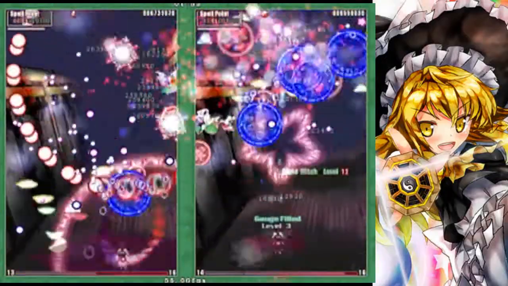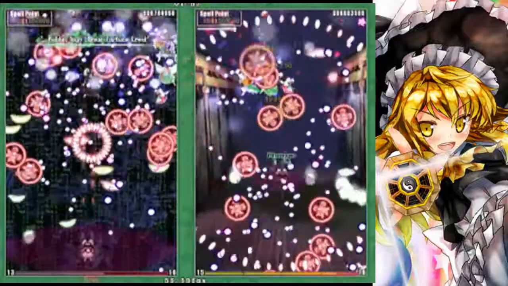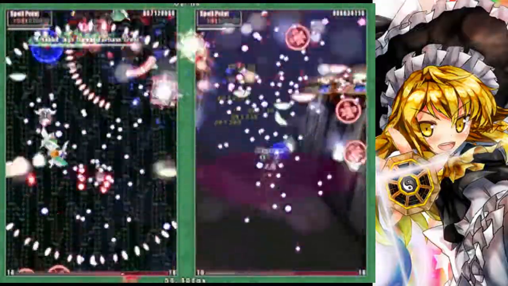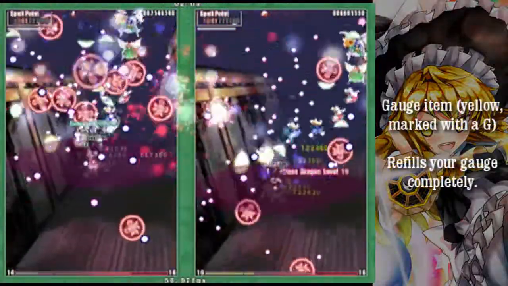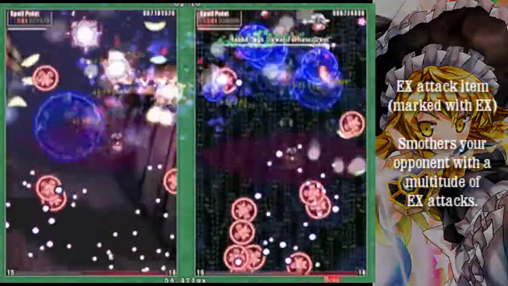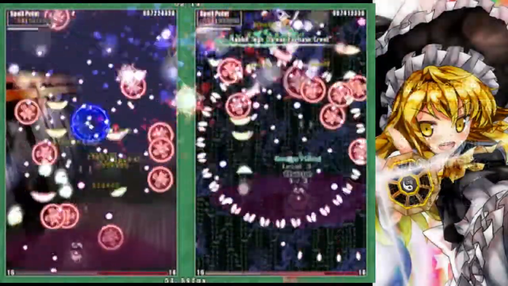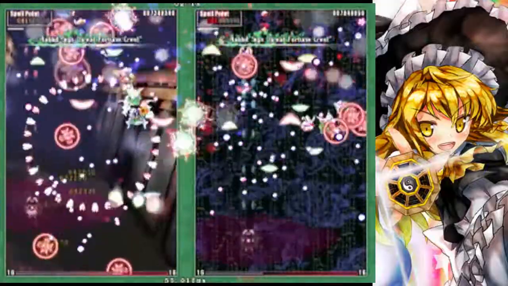The last thing to discuss before I send you on your way to the next videos are the items. They're much more rare in this game than the previous games, but they can potentially help turn a match around. For instance, if you've got less of your gauge filled than your opponent, the yellow item marked with a G can instantly refill it completely. The item labeled EX will unleash a certain number of EX attacks on your opponent. This item will come in handy when you're trying to build up your gauge and you're looking for some other way to harass him or her for a bit.